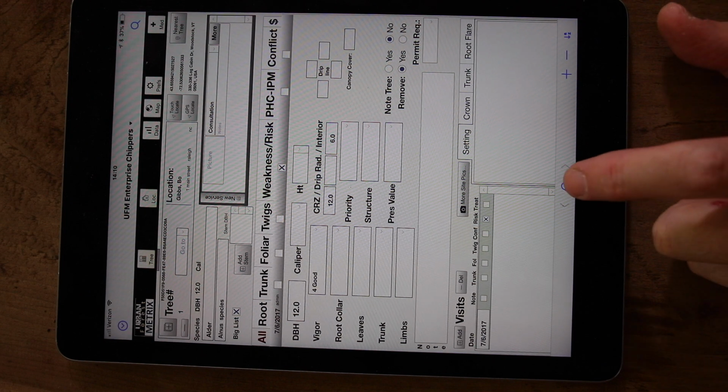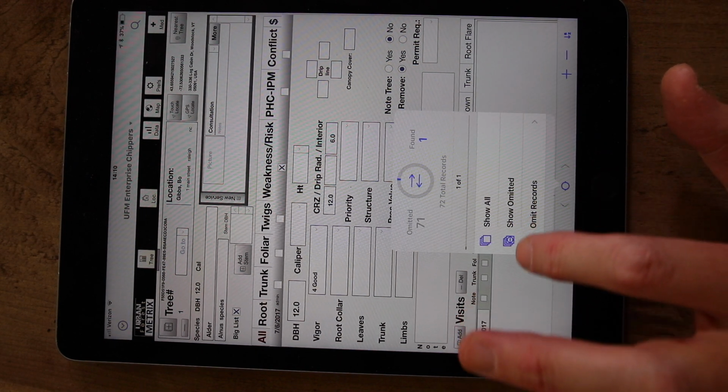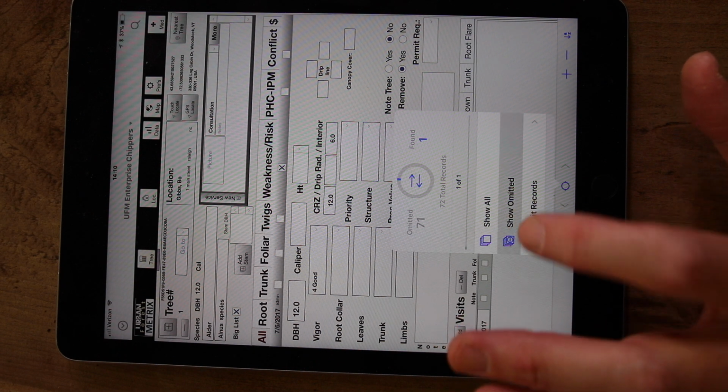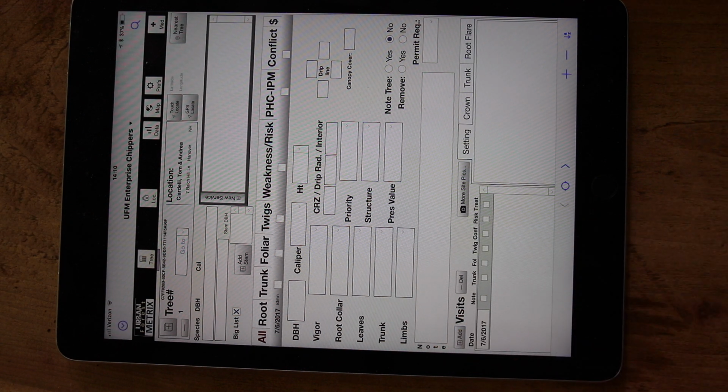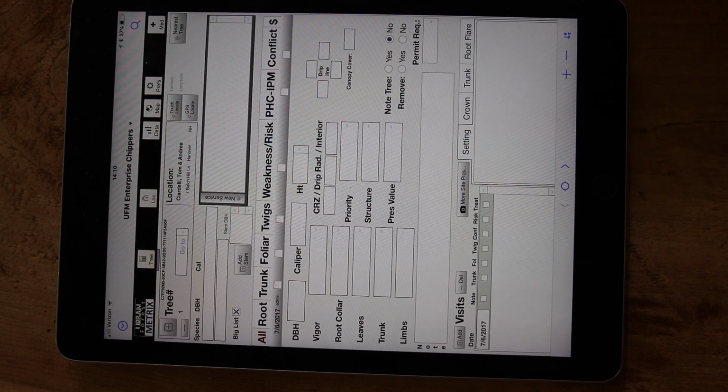Now down here I can say, well, show me all but this one. And this one menu item allows me to do that, show omitted. So of all the trees here, close to 100 trees, we found 1 tree, but now I've found the omitted ones. So essentially this is showing all but the one I found. So that's how you can navigate around and get different sets of trees.